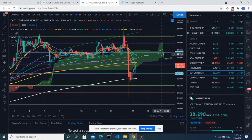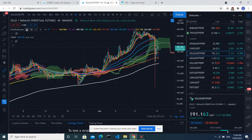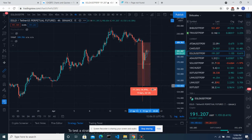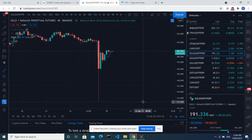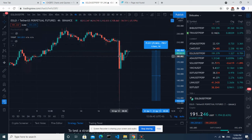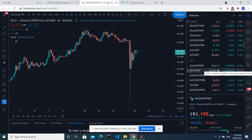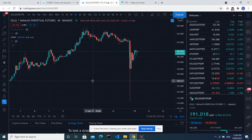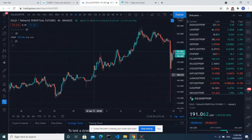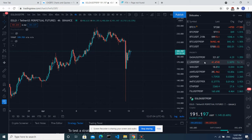So when you trade around this high volatility, just make sure that every trade you take is not a career-ending one. Because I was trading this one as well. Look at Elrond, man. Look at the downside of Elrond. Almost 50% down. But if you caught the bottom, you are up 70% in one day. No other market can give you that kind of volatility. So it pays to have risk management here. And there's no need to be greedy and rush into positions, because every other time we will get this as long as we have more than 10x leverage in this market.